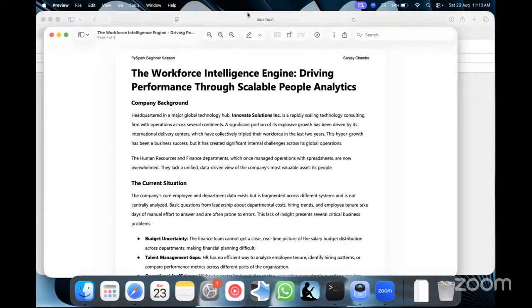Now, one small doubt, Chandra: is this PySpark totally different from the libraries we have in Python, like NumPy, Pandas? Is it totally different, or is it a mix of them? It would be very similar, I would say. If you know NumPy and Pandas, then learning PySpark won't be that much of a challenge. It will be a little different.